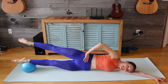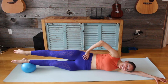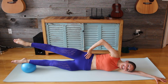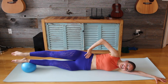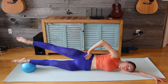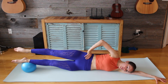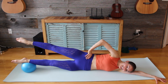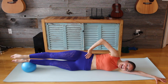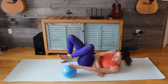From here, holding my leg back slightly, it is turned out. I'm going into 8 circles, pressing down to the ball, trying to keep my hips square and my balance on. 2 and 1, and then reversing that. Woo. 4, 3, 2, and 1. And down. Excellent. We are not going to the other side yet.